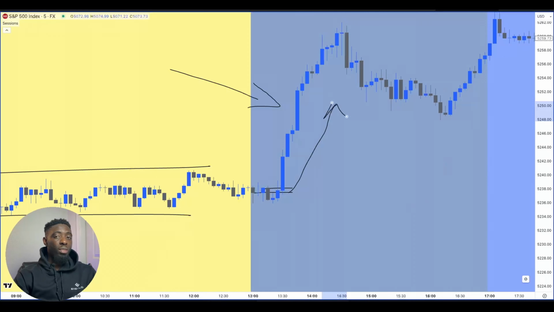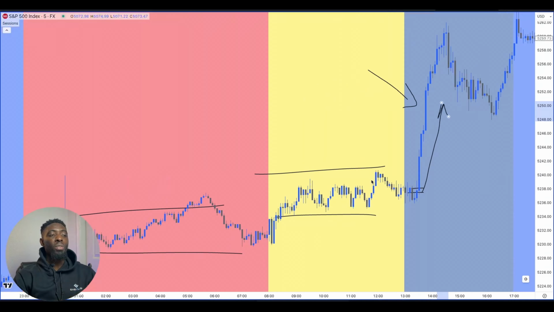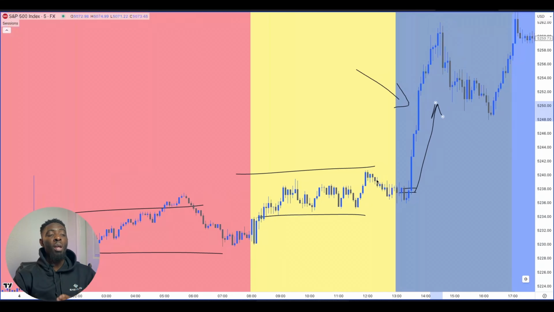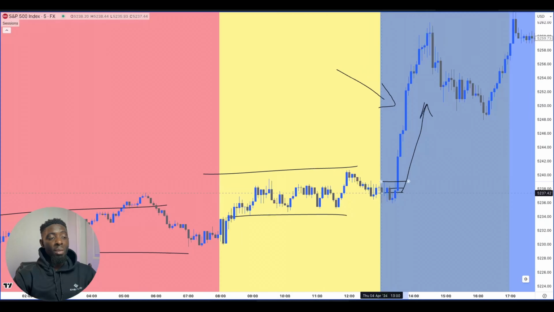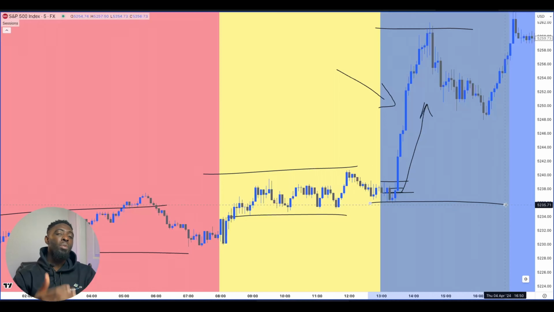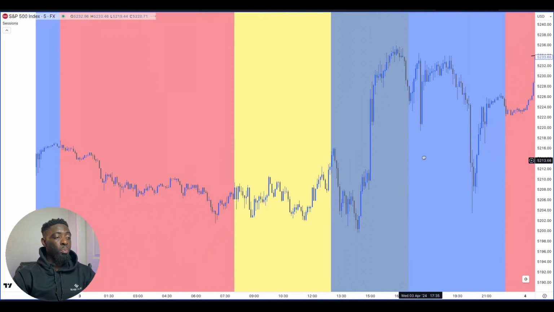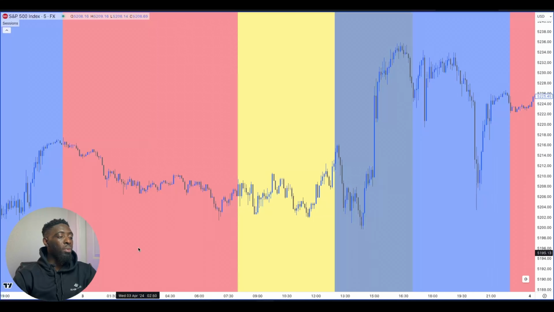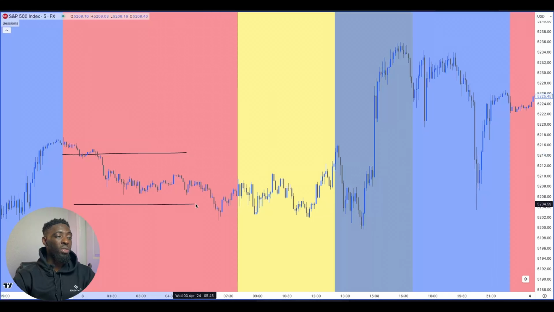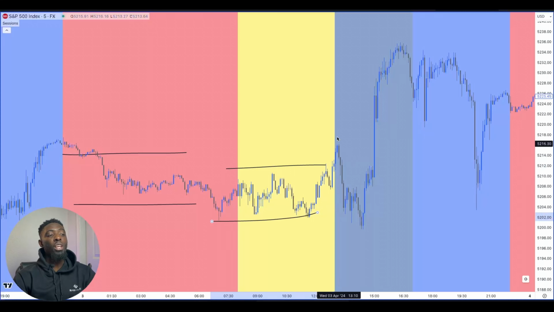So if you start doing this, if you start aligning yourself with periods where you know price is going to move, say areas like this, during this London-New York overlap, it happens over and over again, it's going to be a game changer for you, and it's going to increase your profitability as well. So you see these periods right here, this is it. It happens over and over again. So you see consolidation, consolidation, massive movement.